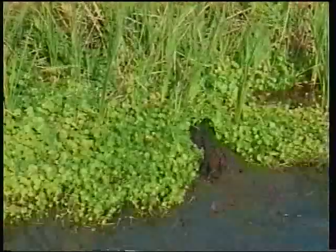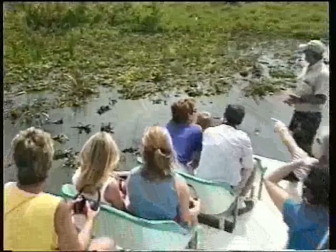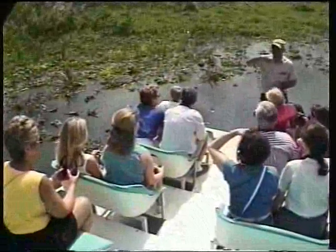Welcome aboard. Sit back and relax. You are about to be taken to a place like you've never seen before. The Everglades. Your guide has an extensive knowledge of this environment and of the plants and animals that inhabit this beautiful area of the world. We will stop and spend some time in different areas to learn about various aspects of this unique habitat. There is no other area on the planet like the Everglades, and the reasons for its uniqueness will become evident as we continue our tour.